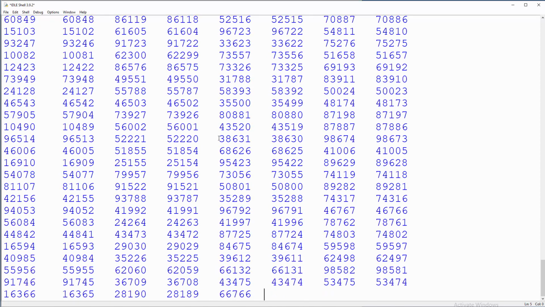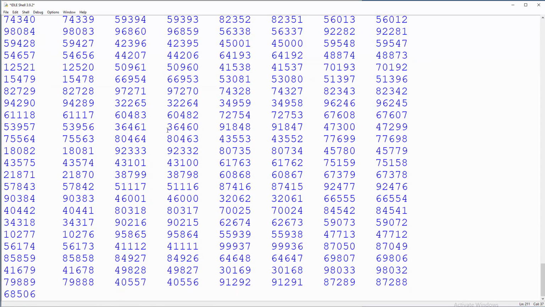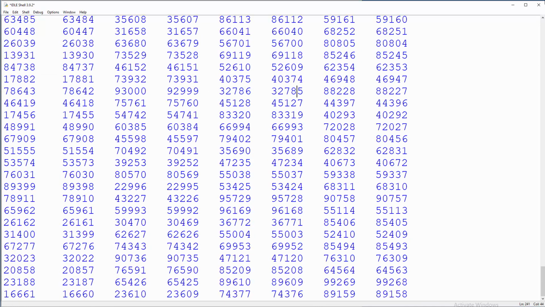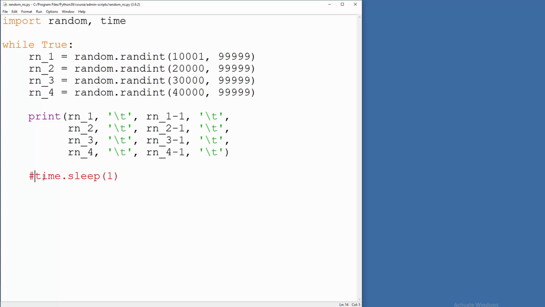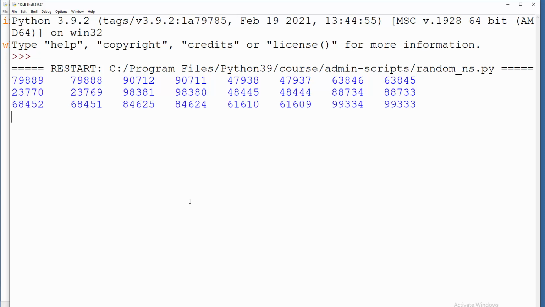This is especially true when we talk about using this script in the Python shell, in IDLE, right? But it is fun. So let me refresh, actually let me sleep a little bit, for example, for 2 seconds. There you go. Now it's a little bit bearable. You can use more seconds if you like.